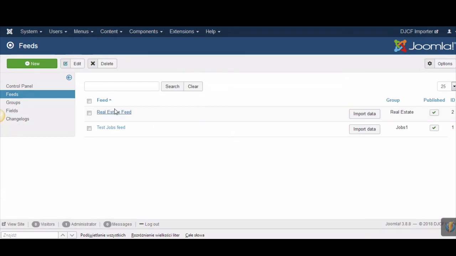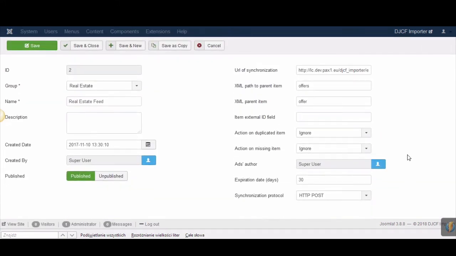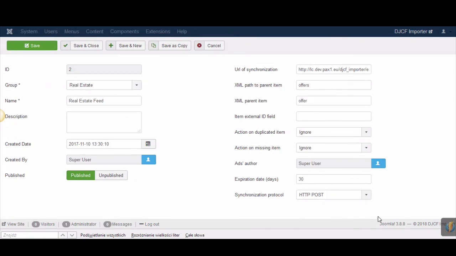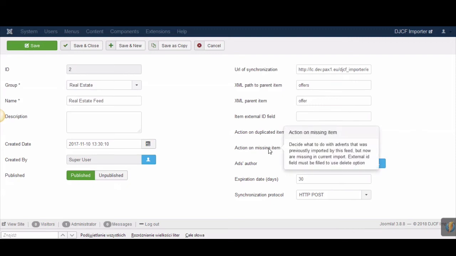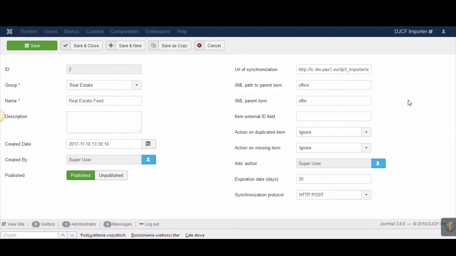Okay, so then during the process, internal system will find if any advert is duplicated. If it's duplicated, then we will update it. Or if the advert is missing, then system will automatically delete the advert which is missing. And that's all.